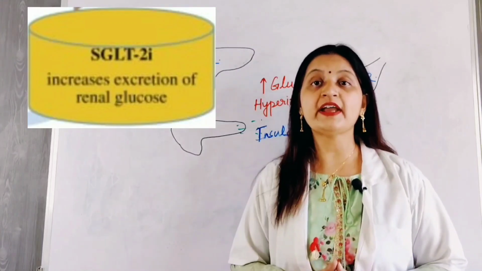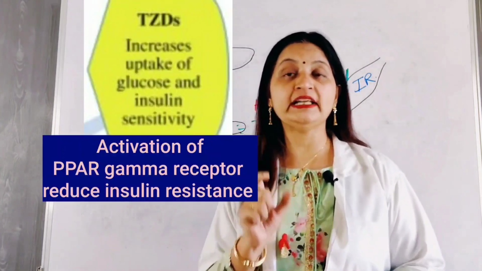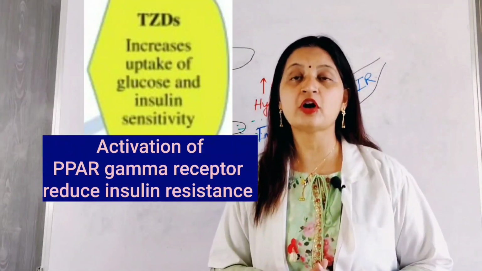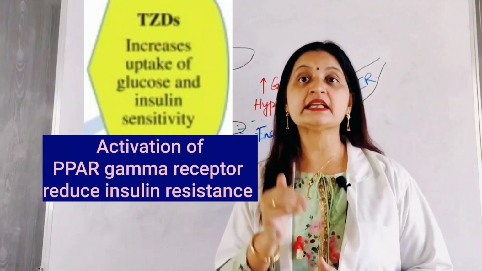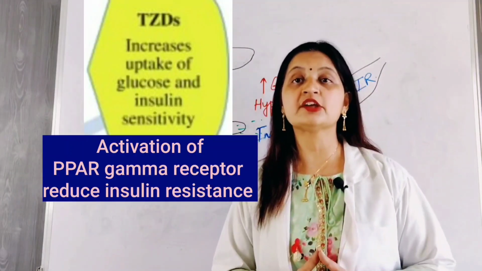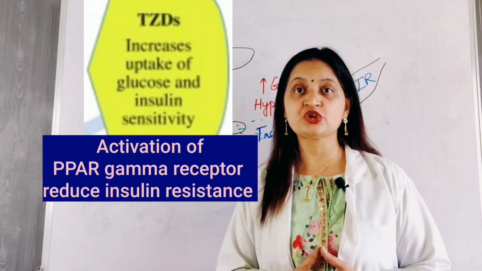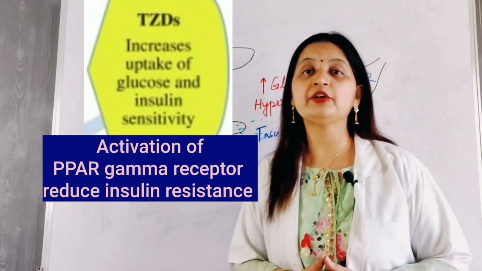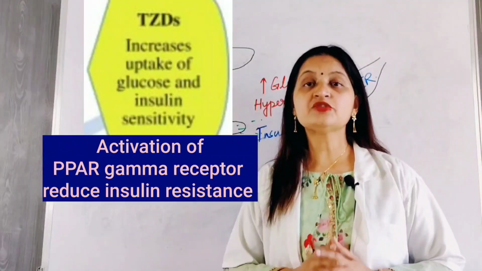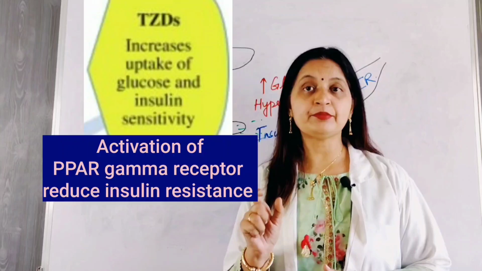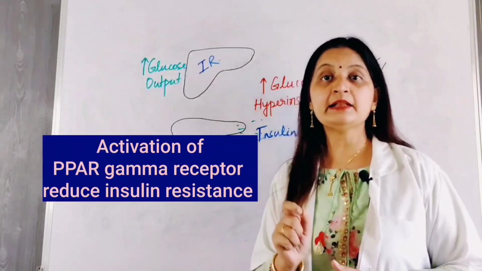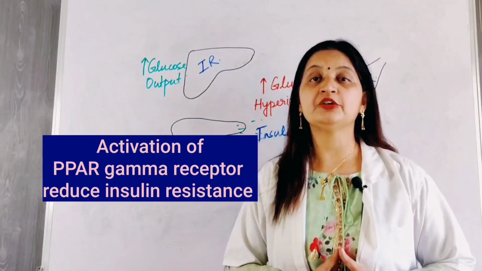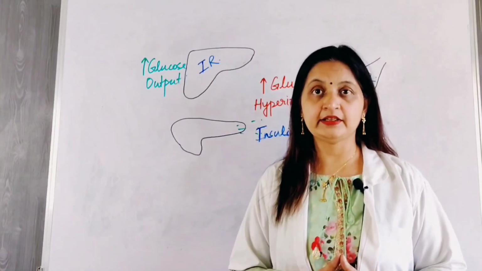Lastly, there is another class of anti-diabetic drug which is known as thiazolidinediones. The short form is TZD, known as glitazones, that specifically reduces the insulin resistance in the target organs such as liver, muscle, adipose tissue, and helps to normalize the blood glucose level, correct carbohydrate and lipid metabolism. These drugs act through PPAR-gamma receptor, which is a nuclear receptor, and helps in regulating carbohydrate and lipid metabolism and is very useful in the treatment of type 2 diabetes mellitus.